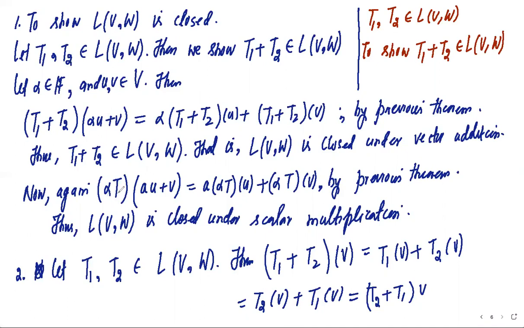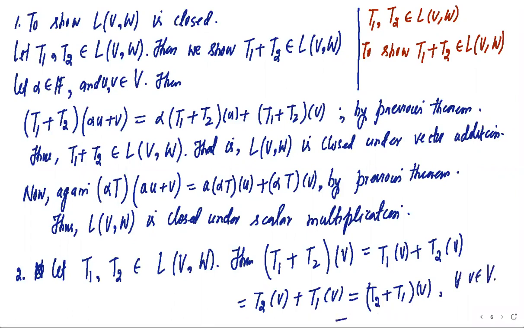उसके बाद हमें प्रूव करना है अल्फा T is also a linear transformation, तो हमने इसको वो जिस तरह से लीनियर ट्रांसफॉर्मेशन की डेफिनेशन है, a mapping is a linear transformation if it satisfies T of alpha x plus y is equal to alpha T of x plus T of y. तो क्लोजर दिखाने के लिए हमें दो लेने थे, लेकिन यहाँ पे हमें लीनियर ट्रांसफॉर्मेशन नहीं दिखाना है, अब हमें सिर्फ दिखाना है T1 plus T2 is same as T2 plus T1. So actually this means that जो T1 plus T2 whatever T1 plus T2 does to V, the same action is done by T2 plus T1 on the same vector V. And this is for all V belonging to V.